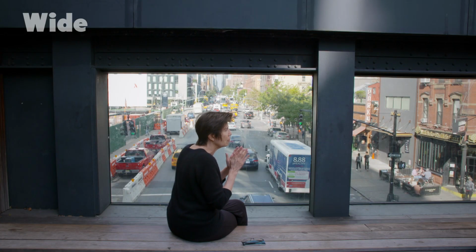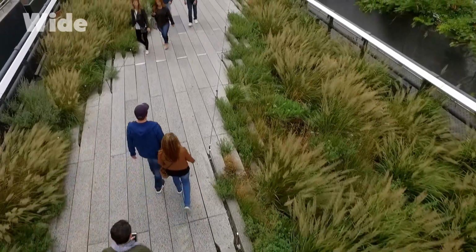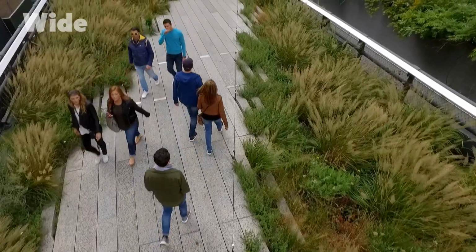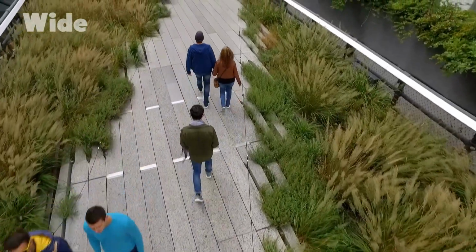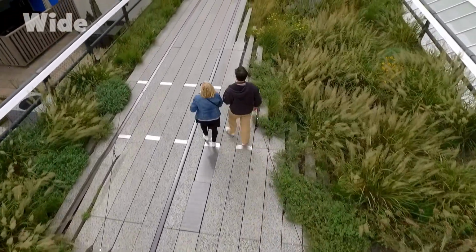The High Line started with a lot of different ideas about features that could happen along the mile and a half. There could be a theater, there could be a place for film, there could be a place for dancing. And then we started to think that maybe less is more here. So smaller moves, what was really essential? And the most important thing was really the paving. The landscape and the paving come together. So it's not a normal New York street where pedestrians have the right of way. Here, plants have the right of way.